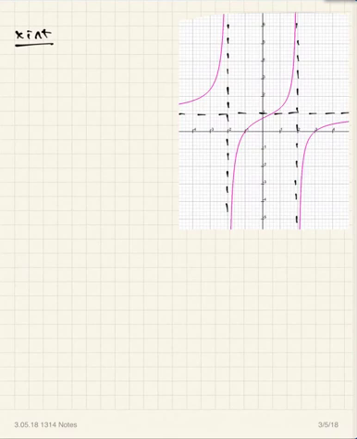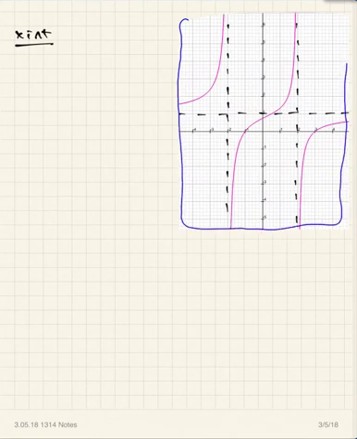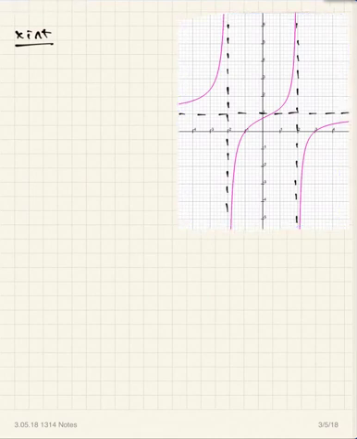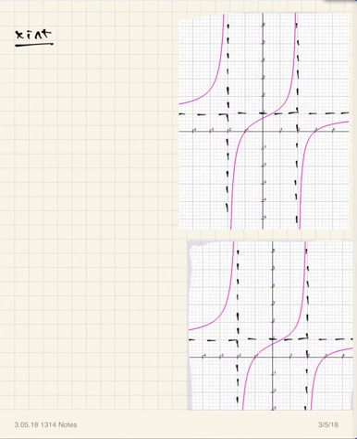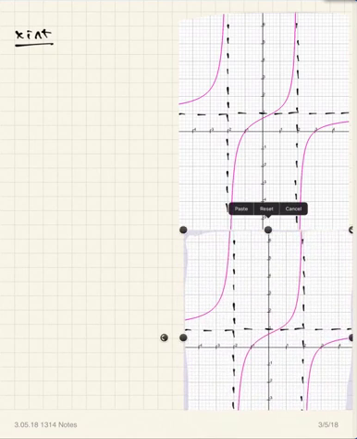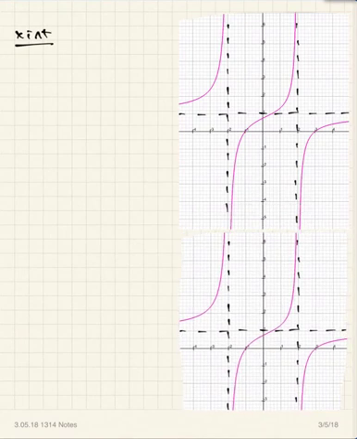The x-intercepts. Looking at the graph, you've got a graph here at 1, 0. I tell you what I'm going to do here: I'm going to copy this graph so I have a nice clean picture of it, and then I'm going to paste it down below so that you have a clean picture of the graph below, because we're about to make a mess on this graph. So there's a clean picture down below right there.